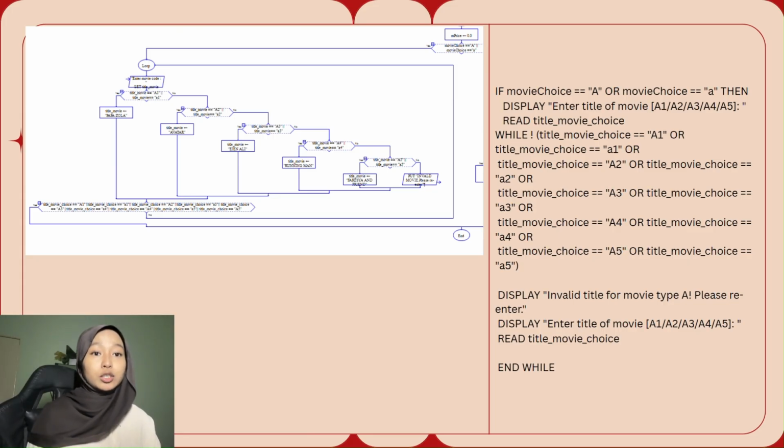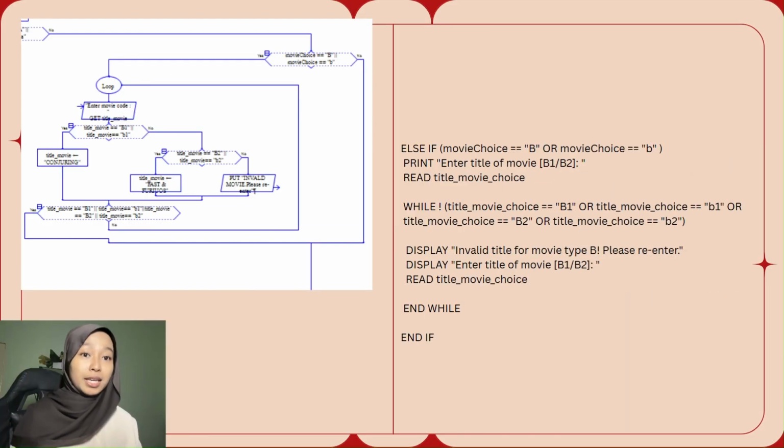When the user has chosen between A or B, we ask the user to choose the title based on the movie choice. If the user chooses A, we ask the user to enter between A1 and A5 based on the code and title we provided. If the user enters anything other than A1 to A5, we repeat this loop until the user enters the right code.